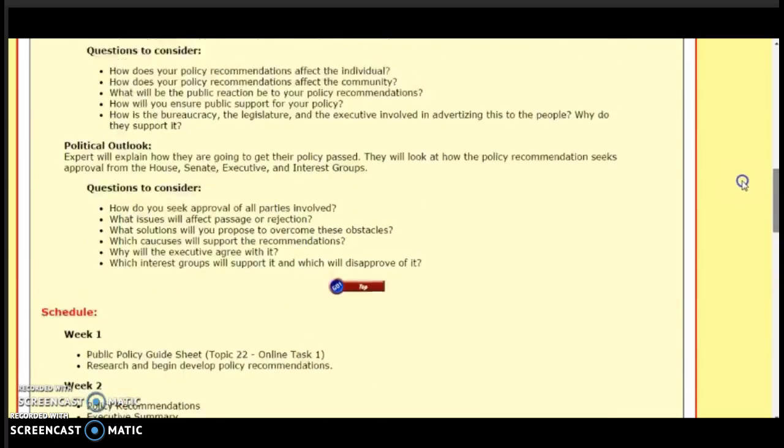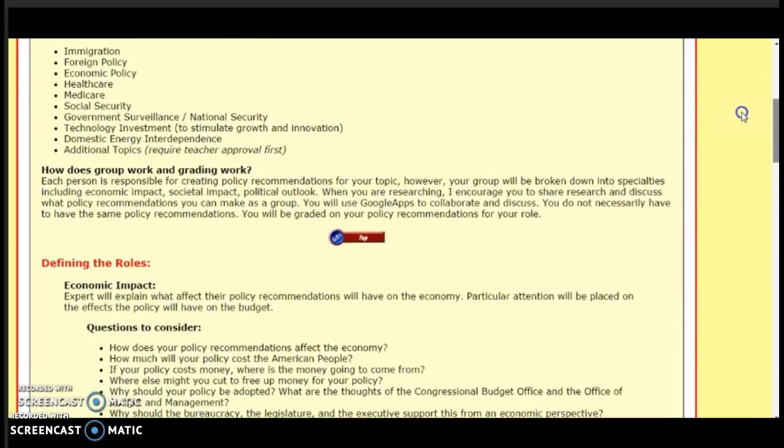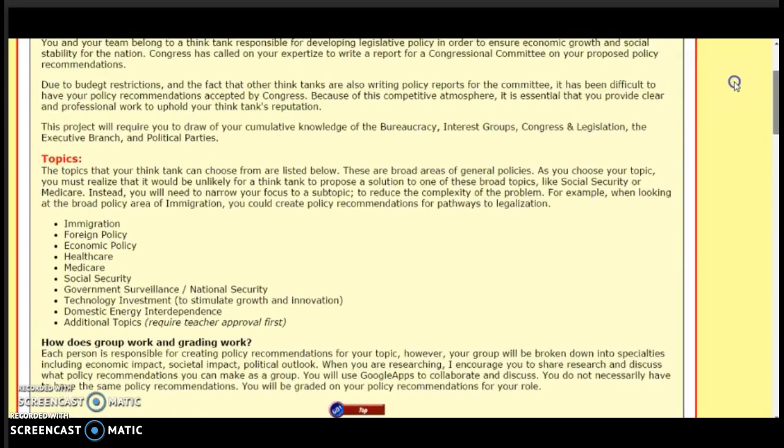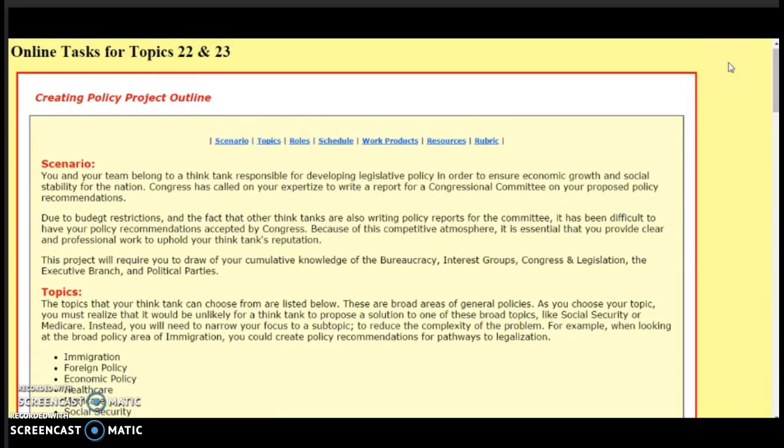This is the opportunity for you to actually get some group work within an online class, as well as culminating everything that you need to do. If you have any questions, please contact your instructor, or I also suggest you look back at the details and everything here as well.